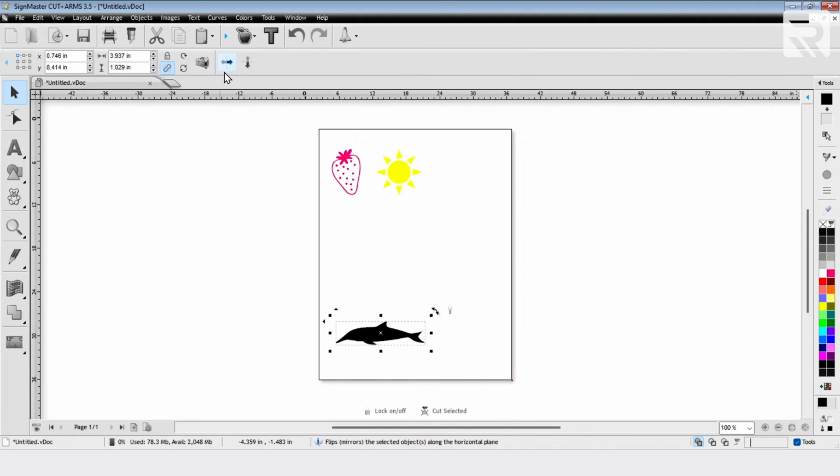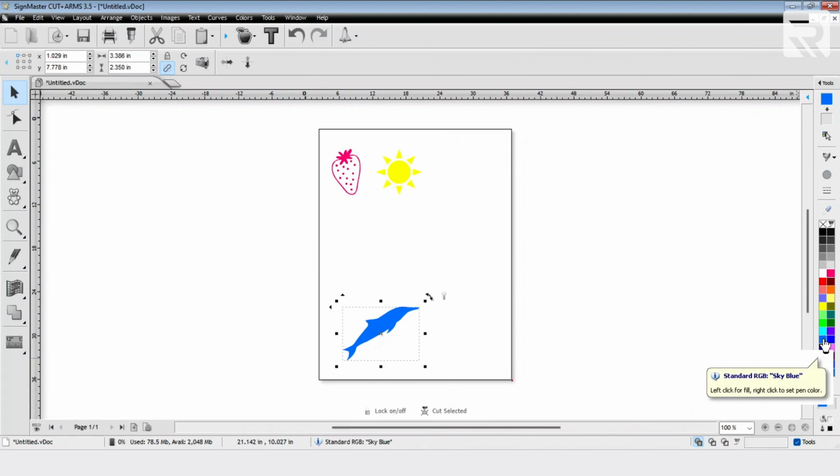So for the dolphin, I'd like to mirror it horizontally and also rotate it so it looks like it's jumping out of the water. We're going to use our rotation node and rotate it. I'm going to give it about a 36-degree angle. So we want to simulate like it's jumping out of a body of water. Since we have that, we're going to change our dolphin color also. We're going to go over to our color palette and give it a sky blue color. That looks good. Okay, so we now have our strawberry, our sun, and our dolphin.